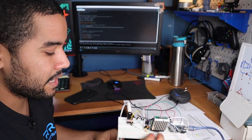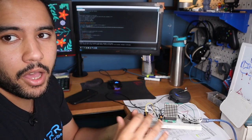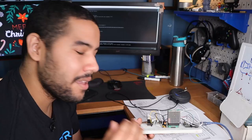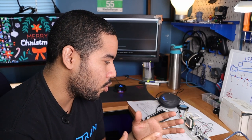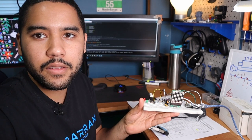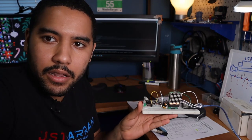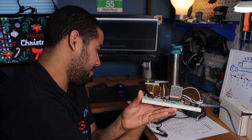So the next step now is to program this to display the bands that are coming out from the MSGEQ7. Two hours later. Okay, so I just spent a little bit of time writing the code and I'm pretty happy with how it came out. I'm not sure if you can see this with the light, so I'm going to lower this to get it a little bit darker so you can see it. And if I press play.